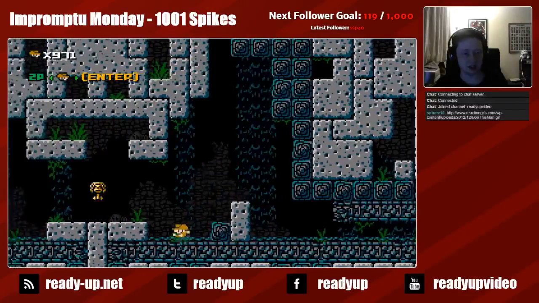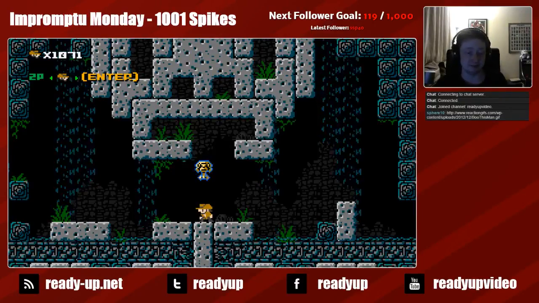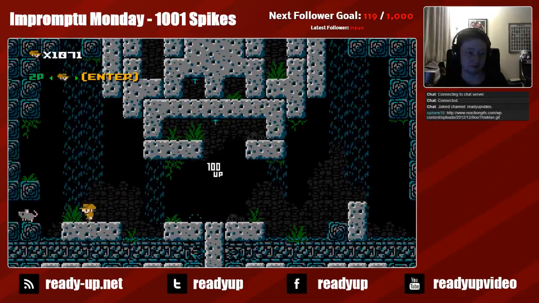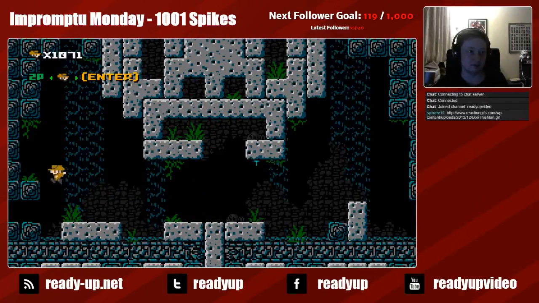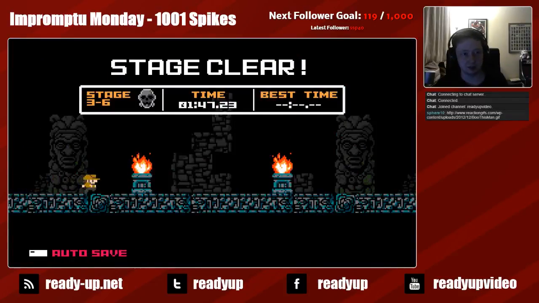I don't see a skull in here, but I do see a key. You got a lost artifact. The key of the peddler. Key of the peddler. Doesn't sound great. Like, not that psyched about that artifact, to be honest. And I'm now on 1,071 lives.